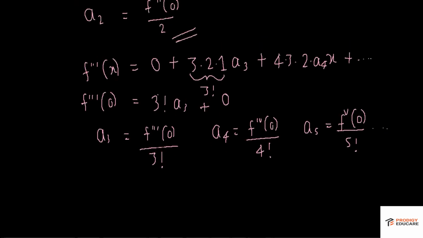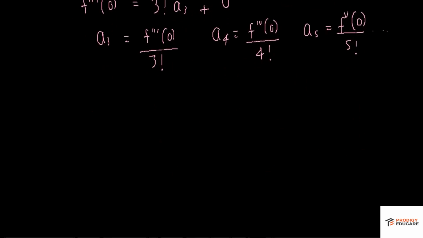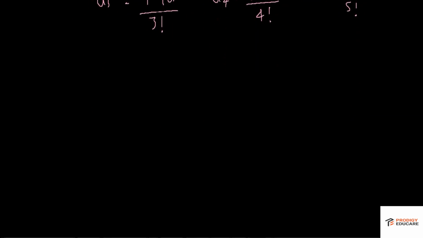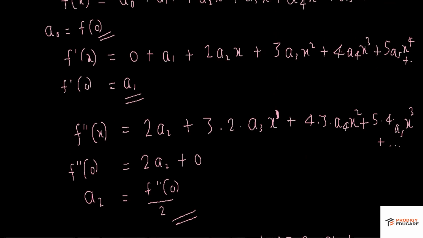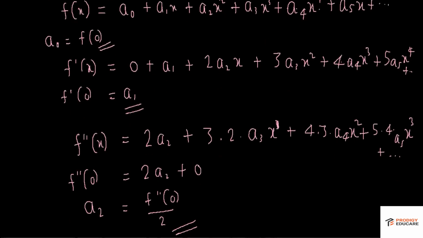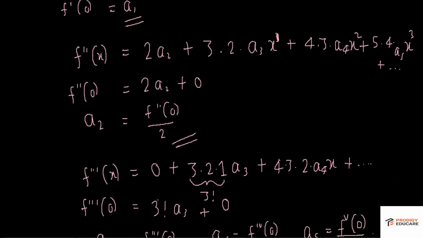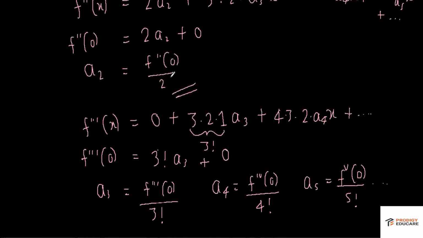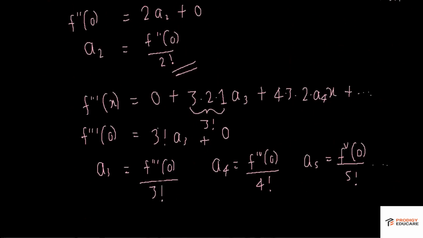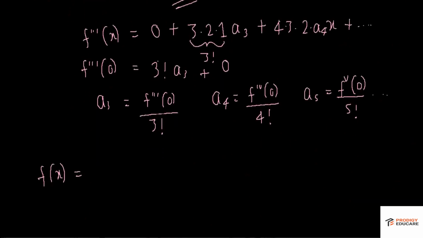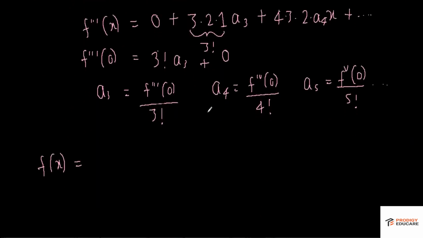So overall, from this, we have derived the coefficients of the polynomial, and I can write any function as f of x. Now I'm writing the general expression as, first of all, a naught was, I'll just show you, a naught was f of 0, then a1 was f dash of 0, a2 was f double dash of 0 by 2. This 2 I can simply write as 2 factorial, just to show the pattern. And a3 was f triple dash of 0 by 3 factorial, and so on.